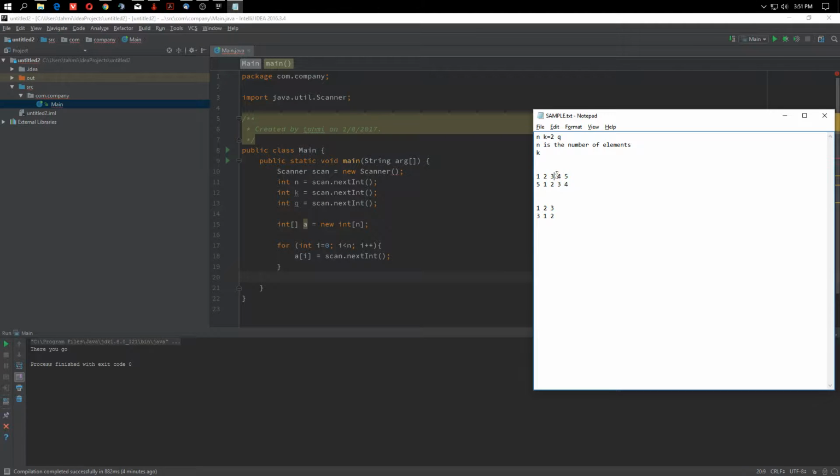So if we can store the last variable and then run a sweep, my head is not working right now. If we take it from here and keep it here, then we can just run for loops, right?